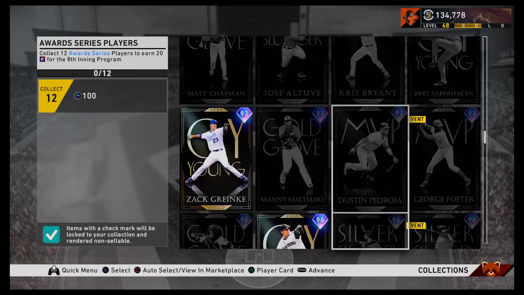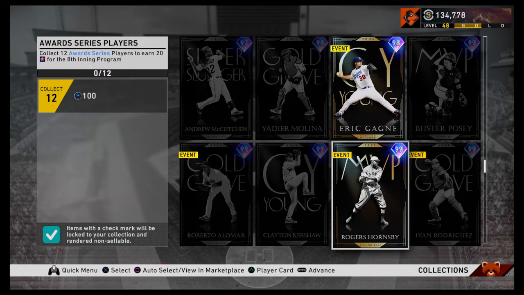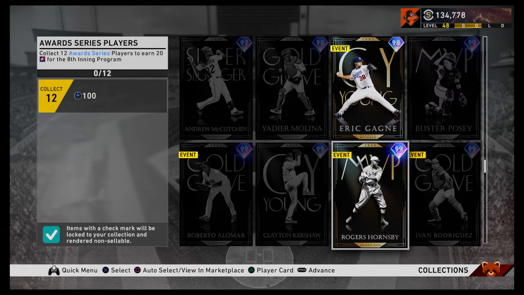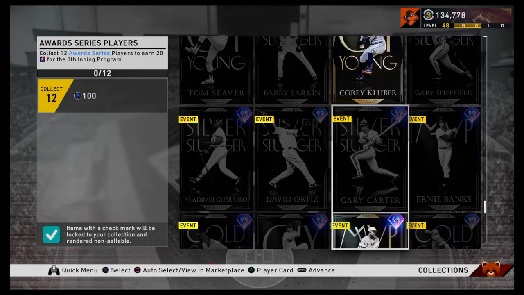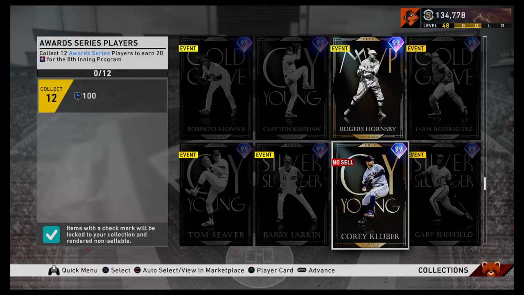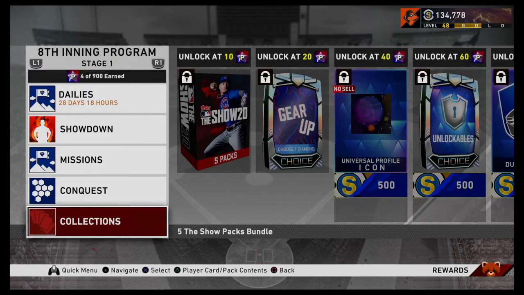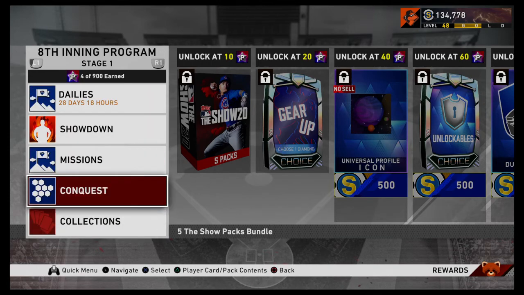Zack Greinke's pretty common. The Gagne card, a lot of people have. Hornsby now. Yeah, I think you see where this is going. Corey Kluber. If you pick up Pudge, which we'll talk about later, I think you get what I'm talking about. And even you have Bryce Harper there. And obviously everybody has Kluber. You kind of get what I'm talking about. So right there alone, you add him in there, he'll be responsible for 40 program stars. He can help you with that.